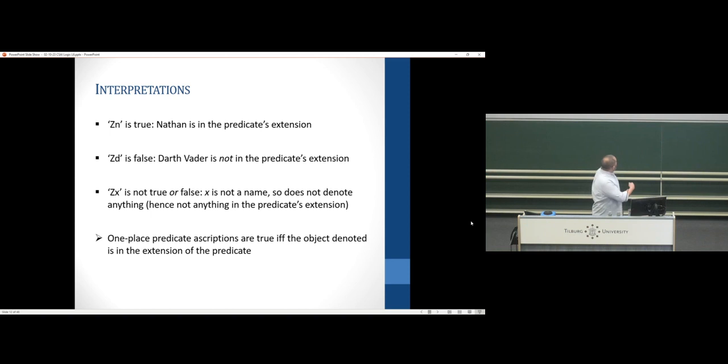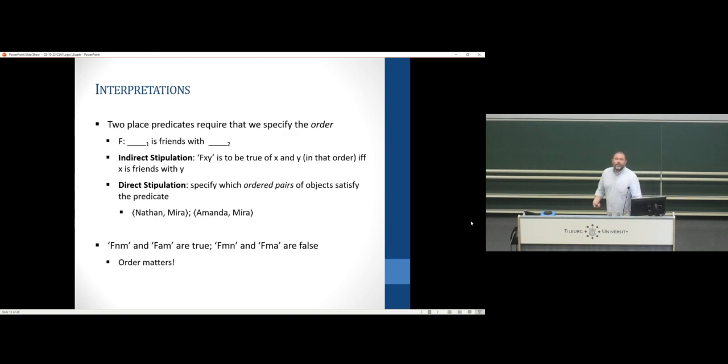So we can say that one-place predicate descriptions are true if and only if the object denoted is in the extension of the predicate, and they're false if the object isn't. Two-place predicates require that we specify order. So we could have 'is friends with,' a two-place predicate where one is friends with two.